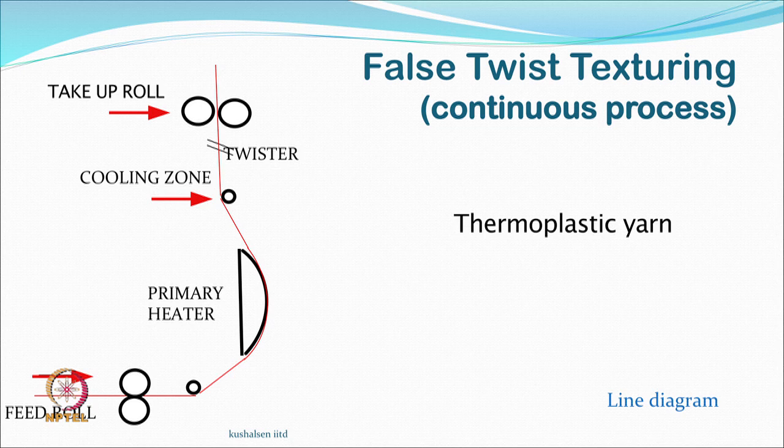The heater basically is convex, so that when your yarn passes through this, it is generally in contact with the surface. So, if this is true, then we expect that the yarn gets heated. But is the process different than the previous one? What was the previous process principle? Twist, set and detwist. The change that we are saying is false twist. It does not mean that we are not going to be twisting. It does not mean that we are not going to be setting. And it also does not mean that we are not going to be detwisting. So, all the three steps will be done, but in a manner where twisting, untwisting is happening in a manner which we now call as a false twist.